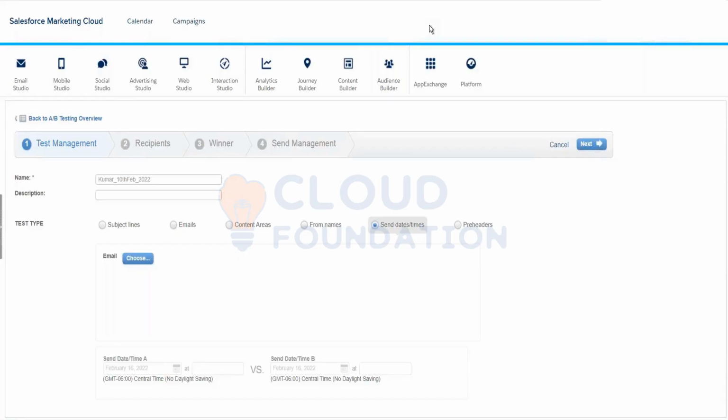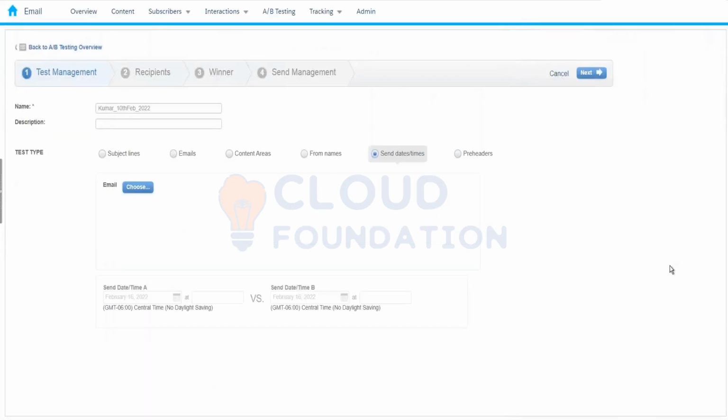When you go to send time optimization, it will show you when customers are opening your email communications, whether in the morning or in the evening, and what time you will get a breakup there. Now, if you would like to test with 2 different dates and times, you can definitely use this test.